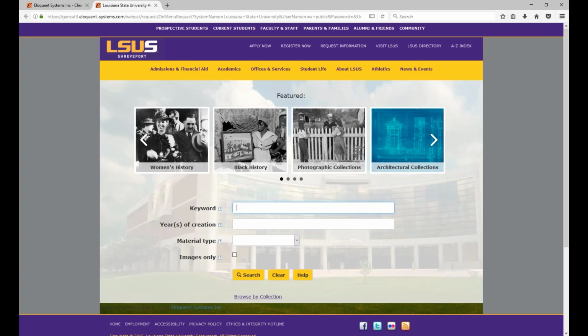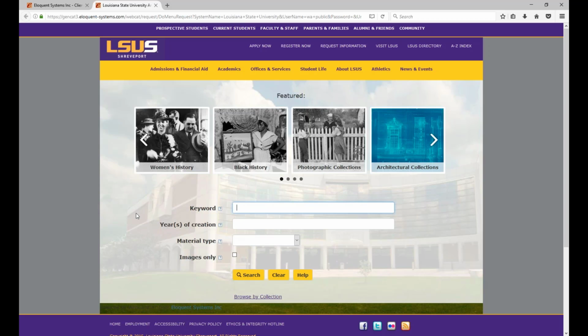This looks like their website. Well, it does. In fact, it is their website's header and footer. We custom tailor every Eloquent public search to integrate with the customer's website. But you're now in their Eloquent Archives catalog and ready to start searching. They kept it simple and have only 4 access points.